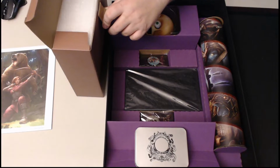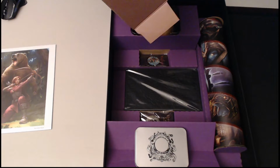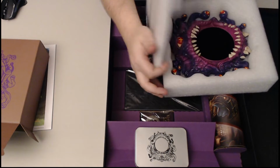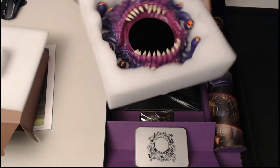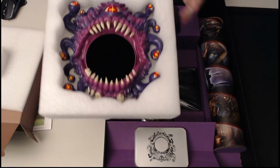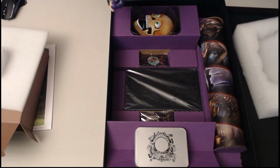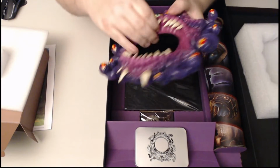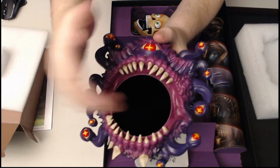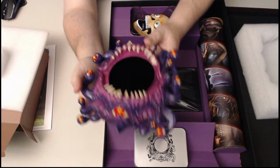This box right here. Well, it's wrapped in foam, whatever it is. Oh, wow, that is cool. For those who are not sure exactly what this is, it's a dice tray. So it's got felt in the bottom of it. We're going to take it out of here. Looks like it's made out of a ceramic material. But yeah, this thing is super heavy. And in the bottom it's felt. You roll your dice in there so they don't go rolling all crazy over the table. This thing is super cool. The paint job is really neat on it.